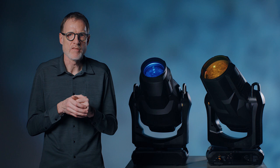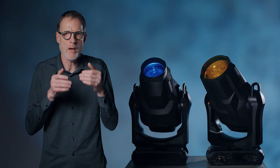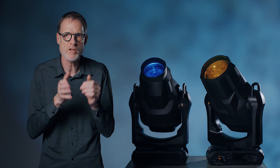Martin featured the first built-in automated framing system back in 1995. Over the years, we have continued to refine the system in our product developments, and I'm pleased to announce that the Mac Ultra Performance is now coming with a more radical lift to the concept. By means of our next generation framing system, the Mac Ultra Performance is set to raise the bar for geometric capabilities and ease of programming.